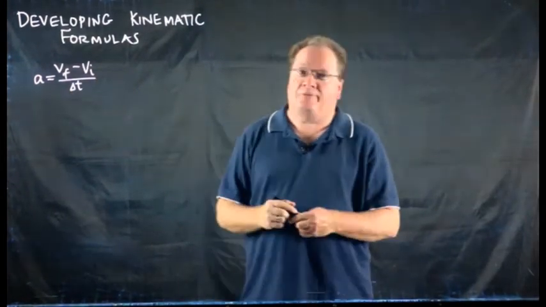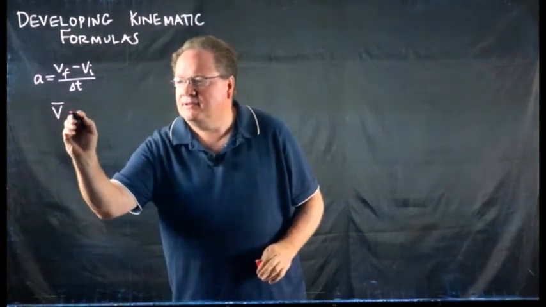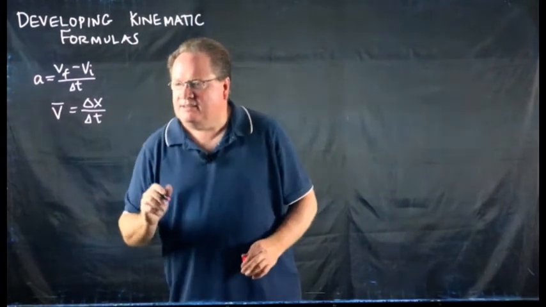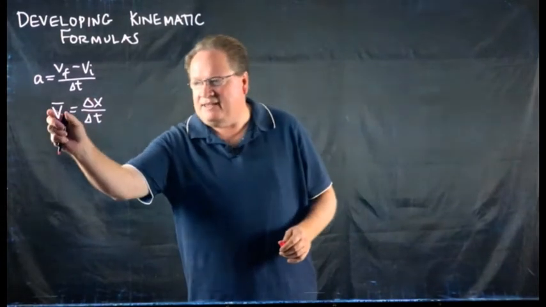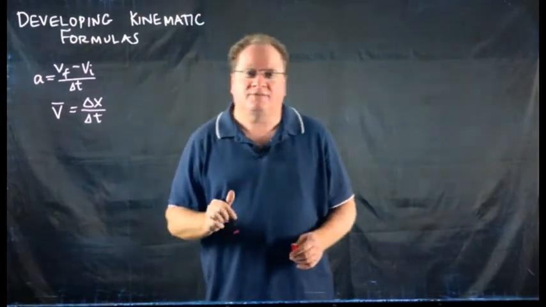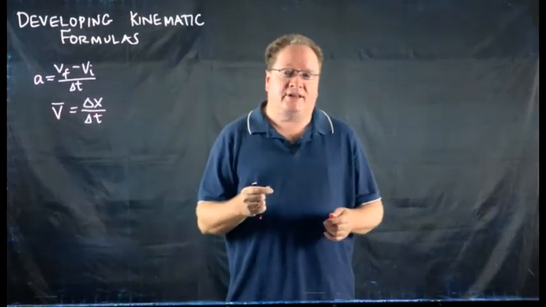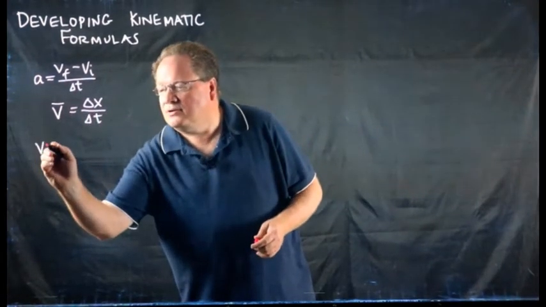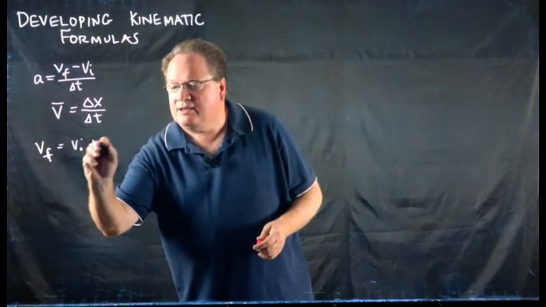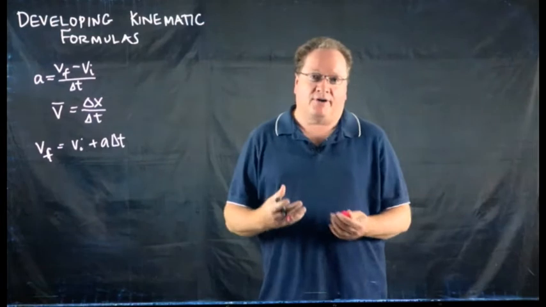That's a kinematic formula. If I get even simpler than that, we had a formula that we used for something that had constant velocity. All right, so to get the average velocity, we can take the total displacement and divide it by the total amount of time. We've also taken this formula and developed a third kinematic formula by solving for VF, and we said VF equals VI plus A times delta T. That's a kinematic formula also.